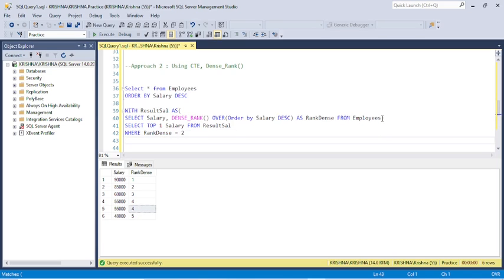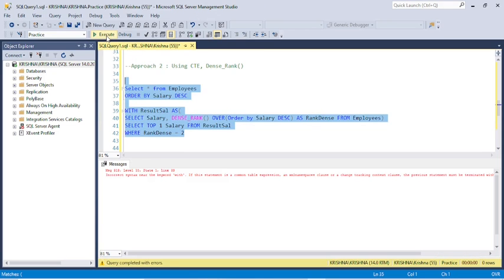What I mean by that, let me run this internal query here first. From here you can understand, suppose we wanted to fetch the second rank, we need to give 2 here. So let me run both of these queries together to understand it more clearly.